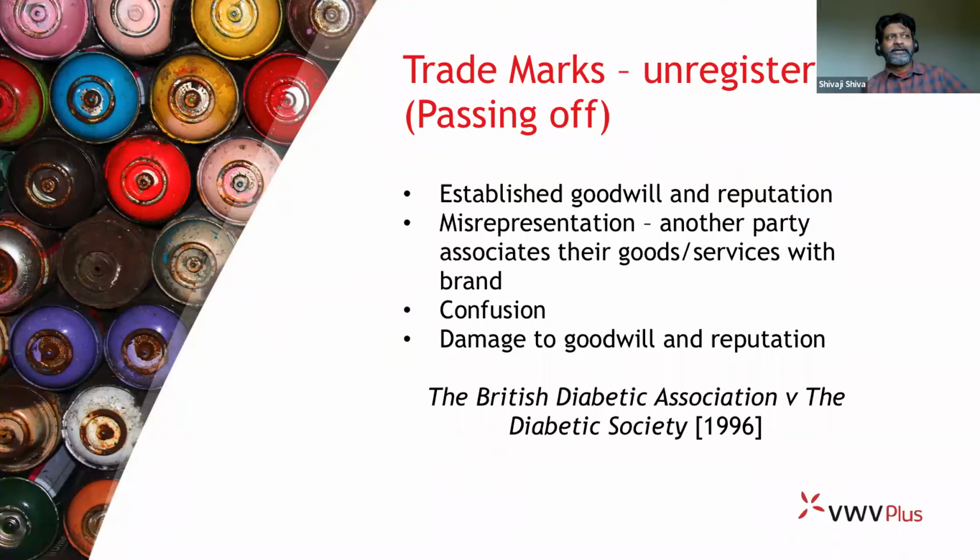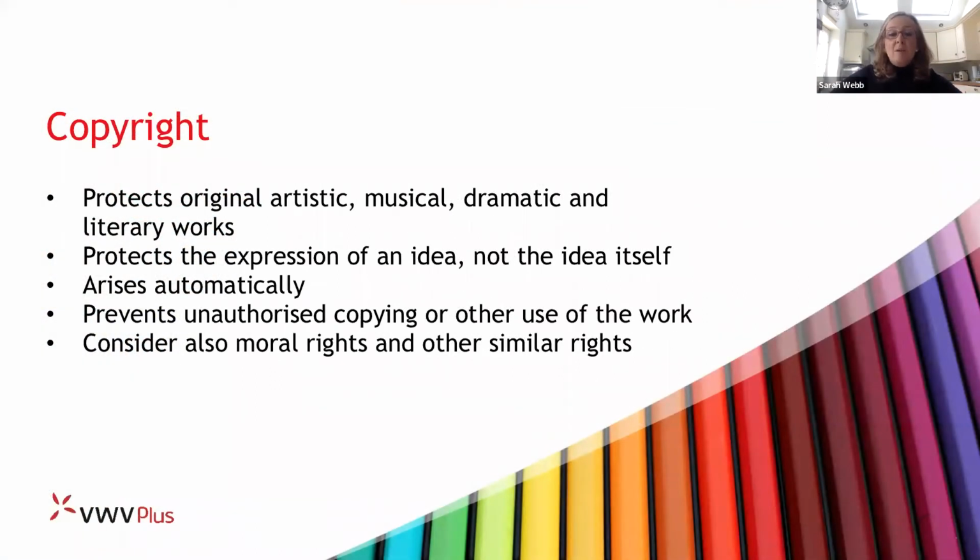And the other key right you mentioned, in addition to trademarks, was copyright. What should charities know about that? So copyright arises automatically, as probably a lot of you will know, and it protects original artistic, musical, dramatic and literary works. In terms of a charitable organisation, this is going to be your marketing materials, as I mentioned, your training materials, your research, the details of your donors, anything that is committed to a tangible form. Copyright will arise automatically in it, and as long as you can evidence its creation, you'll be able to enforce that. I've made a point there that it doesn't protect the expression of an idea. So an idea that's not committed to tangible form can't be protected.